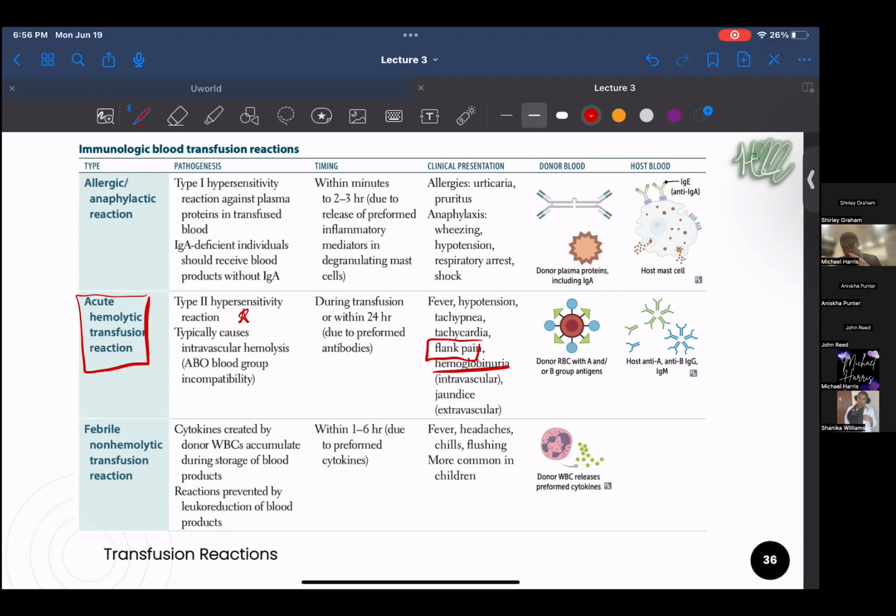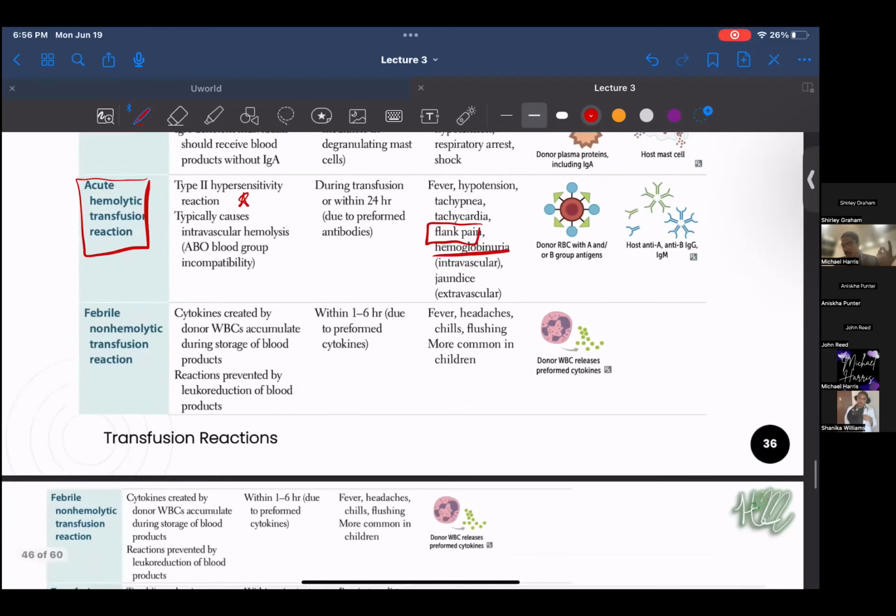I'm not trying to harp too much on this because, once again, this isn't highly tested on the test you're going to hit. It's nice to know moving forward, but the likelihood of it being on the test is very slim. And if it does show up, it's like one question.